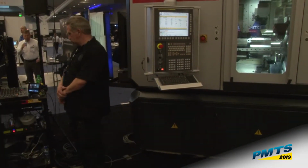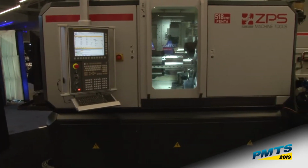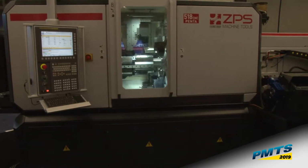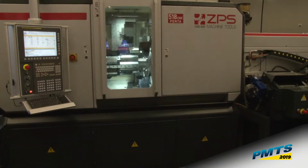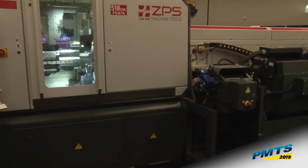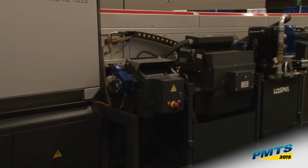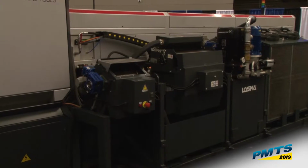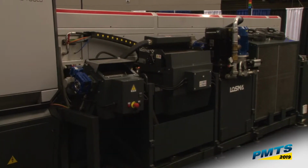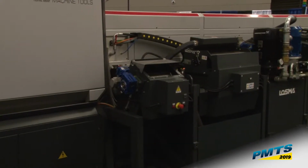Next, we needed to make sure that we have no chips hanging up in the machine, which of course you never have on a multi-spindle. So how do you avoid that? Well, no motors in the cutting tool area. As you can see, there are no drives exposed in the cutting tool area. All the coolant lines are through the tools, and all the coolant lines, high and low pressure, you control through the machine control.